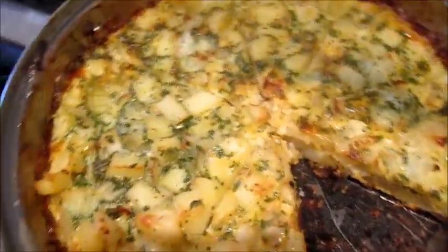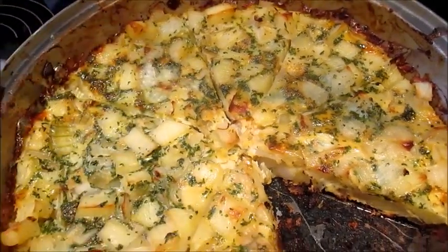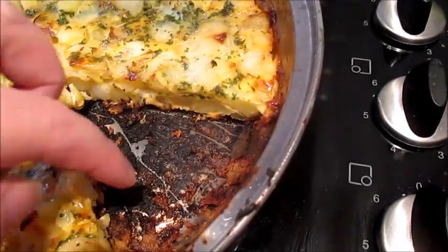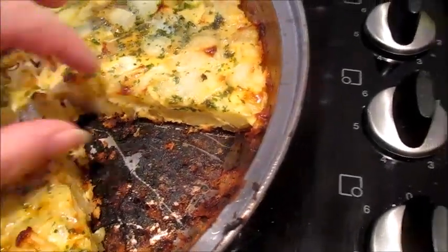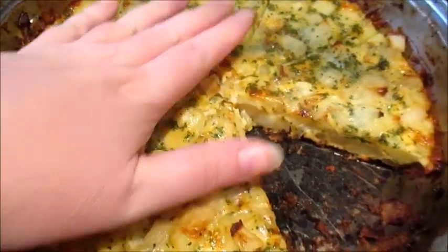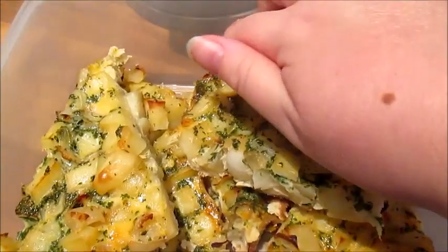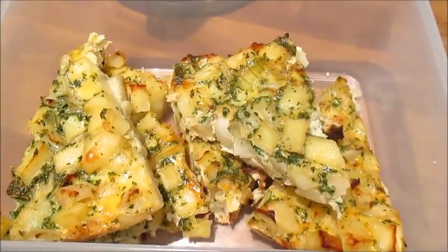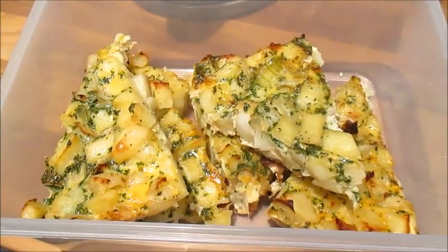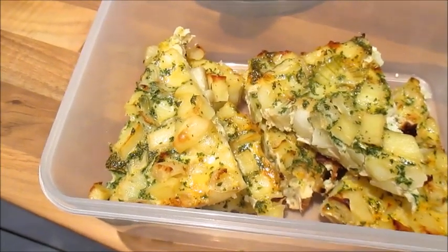And here we have our finished dish, all golden and brown. I did put it back under just for a little bit, just to brown it up a bit. The bottom did burn a touch when it was on the hob, but that's okay. It's not too bad underneath. But there we are, that's all set and golden, and it's all cooled off nicely. And there it is, all pieced up and into a box, and that's going to be really handy for snacking on. If I get a bit peckish, or I might take it for my lunch a couple of days at work next week with some salad. So that is your onion and potato tortilla.